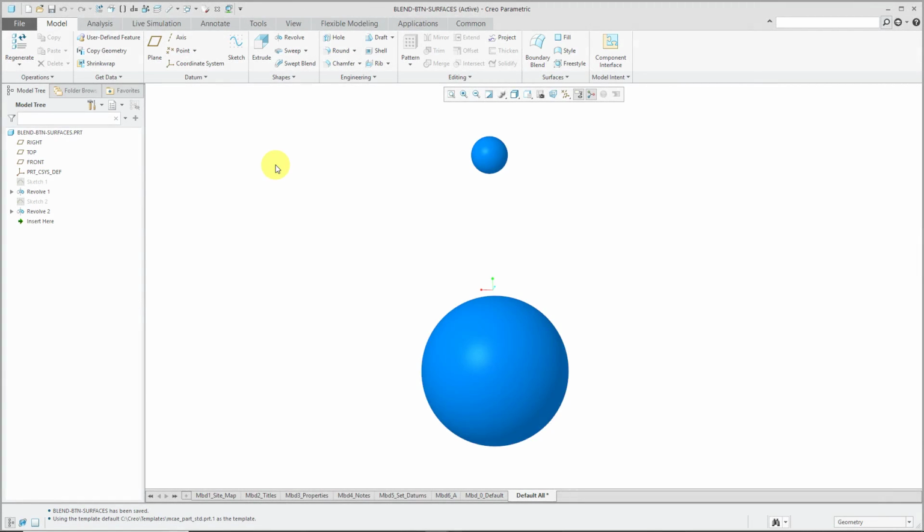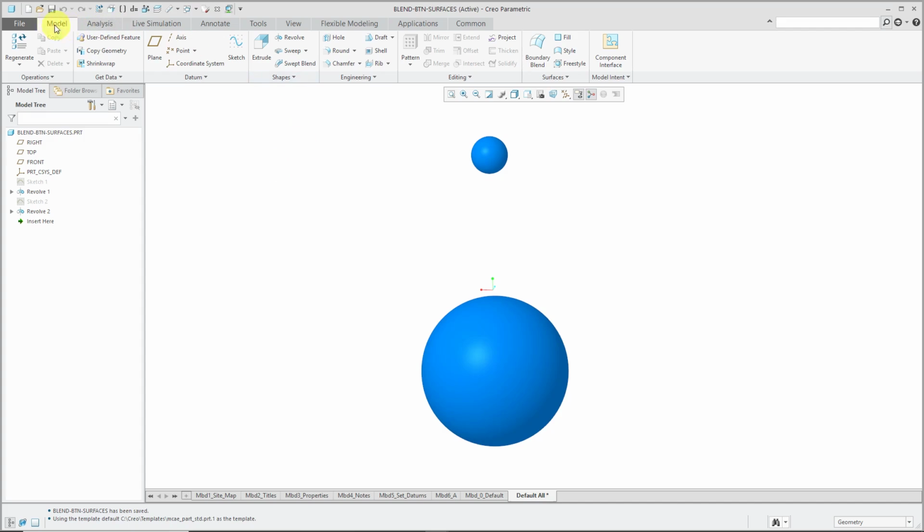There are a bunch of old, outdated, and obsolete commands that PTC has removed from the Creo Parametric interface, but some of them are actually kind of useful, and some of them you can actually bring back using config.pro options. So I want to show you some of the config.pro options that you can use to re-expose old commands and how to add them to the Creo Parametric interface and how to use a few of them.